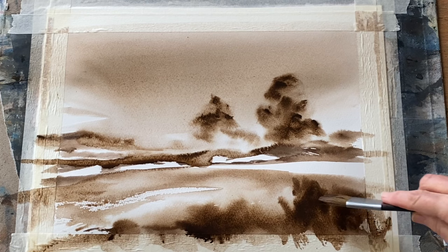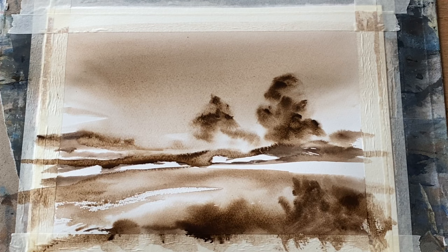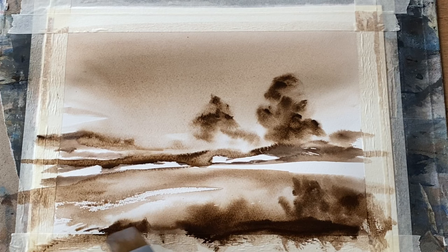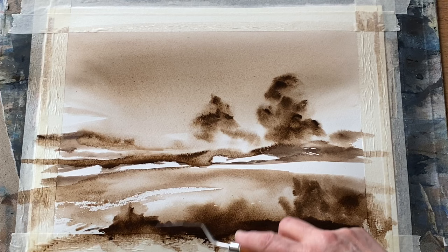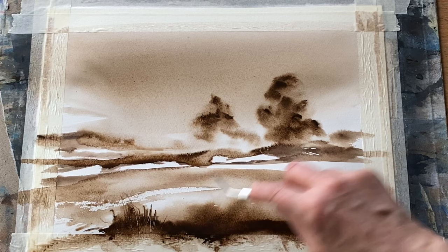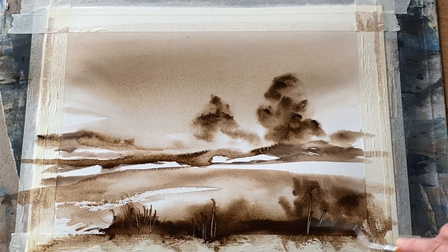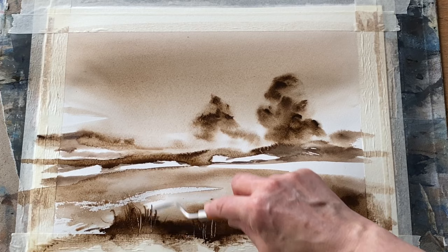That's nearly all the first layer of wet in wet done, which of course will be most of the painting. So I'm just playing around with the foreground a bit. I've put in some really rich, almost tube consistency, dark value sepia across the foreground, knocked it back a little bit with a tissue, and I'm now going to use the palette knife and create some grasses, or the suggestions of grasses, by scraping through the rich paint so that you can see the shape of these grasses suggested in the foreground. This way, I'm hoping I can begin to balance up the composition a little bit. At the moment, it's a bit heavy on the right side, and that's why I dabbed out some of the heavier paint with the tissue to lighten it.